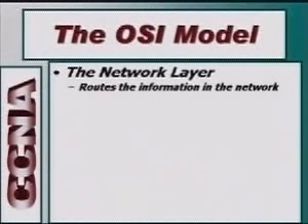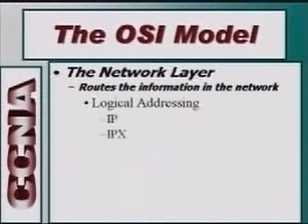At the network layer, the next layer down, the network layer is responsible for routing the information on the network. And the network layer uses logical addressing. Logical addressing in the TCP/IP environment is IP. It's the IP address. That is a logical address, and we'll talk a lot more about that later on. IPX is also a logical address.